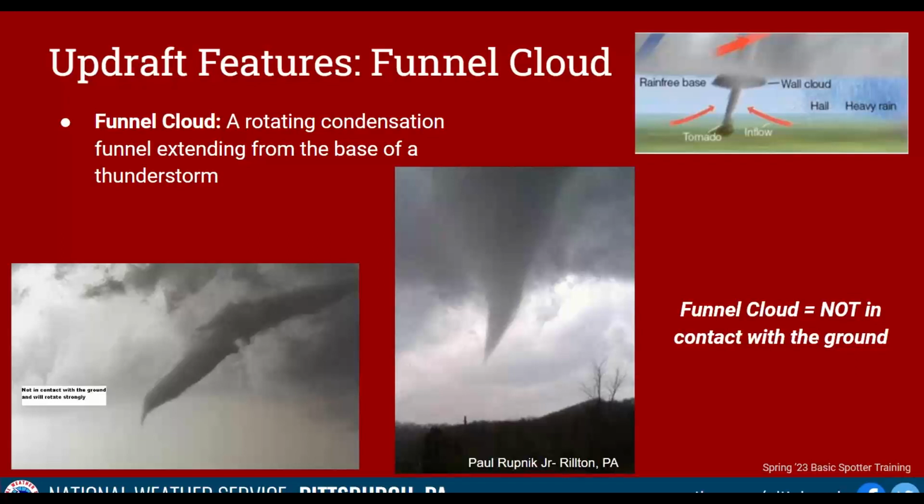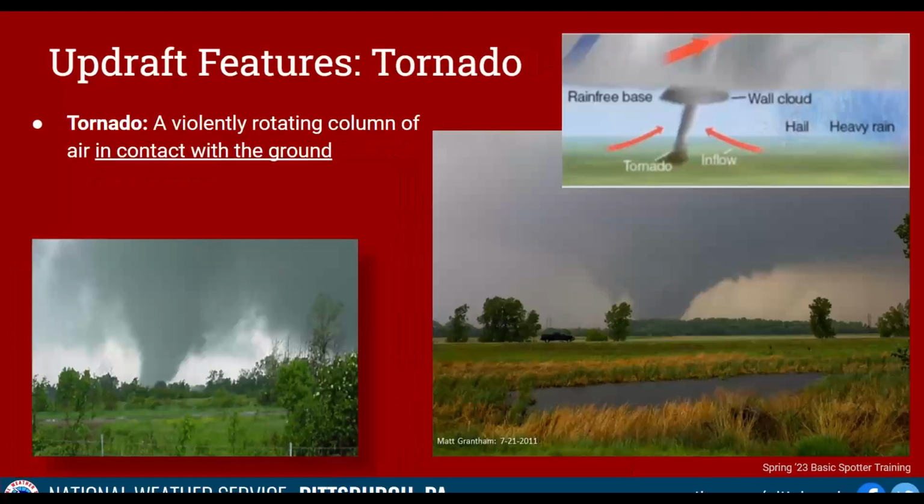You can kind of say that it's a tornado in the cloud, but we don't want to use that sort of terminology. What funnel clouds are is just, again, a rotating funnel that extends from that base or from that wall cloud coming towards the ground. Funnel clouds are not something that is in contact with the ground, okay? Funnel clouds do not make contact with the ground. If they do, at that point, you have a tornado. Here are some pictures to also show what a funnel cloud may look like. It's kind of this rotating condensation funnel that is spinning up through the cloud, maybe extending from a wall cloud, and it's not making contact with any sort of ground surface.